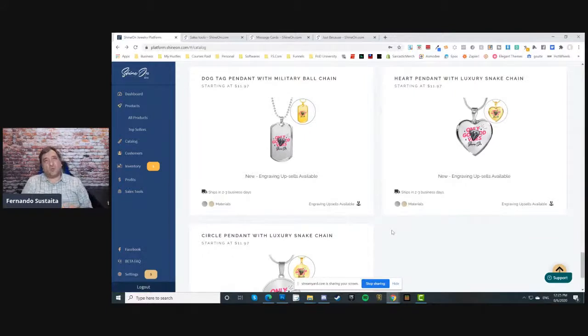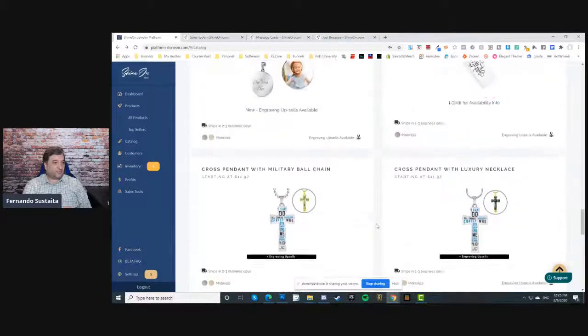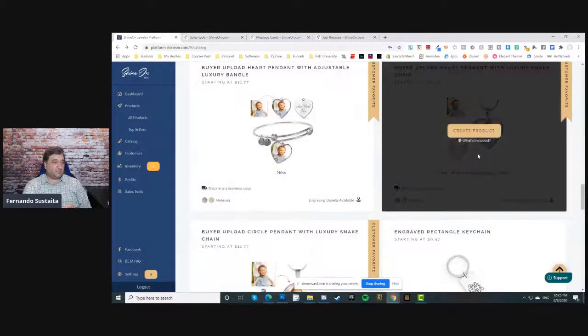I think there's a couple that charge, like if you buy 10, it will be like $100. Some of them have different packages, but yeah, they're a little different in pricing. And a lot of people sell these ones with the images.